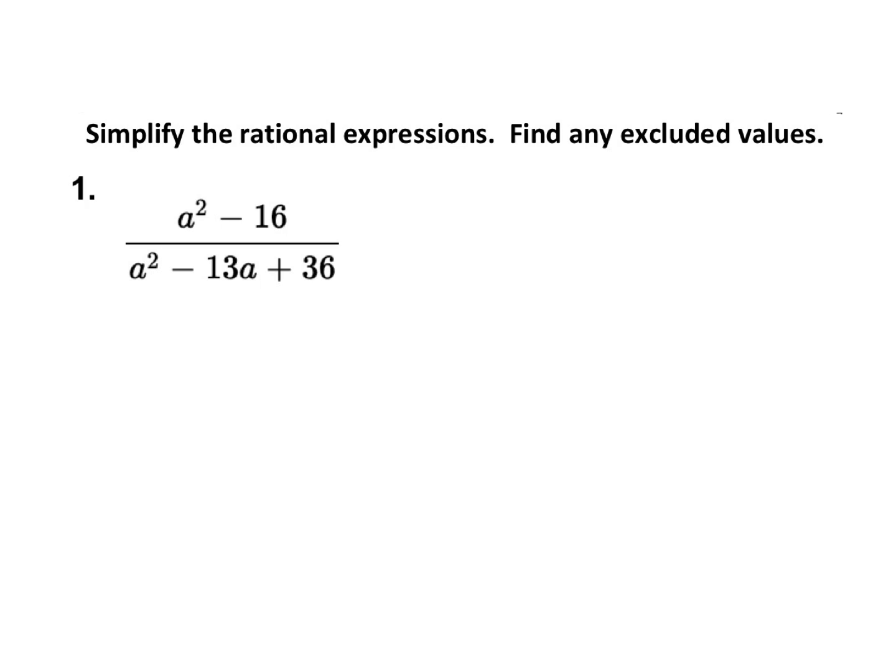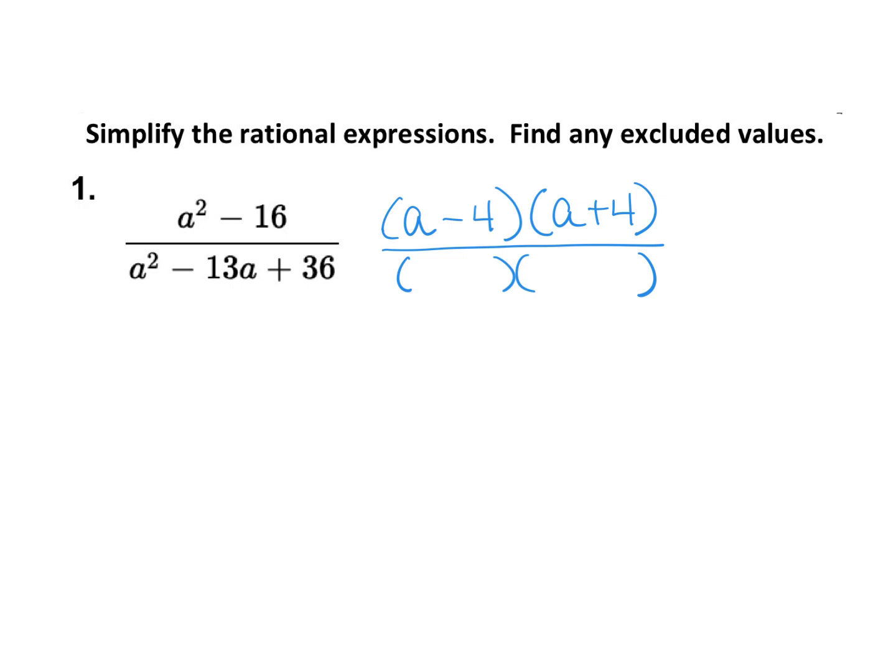We have a squared minus 16. Remember, this is a square minus a square, and so this factors down into a minus 4 and a plus 4. And then now let's take a look at the bottom. And remember, this is a trinomial, so this will factor into two binomials.